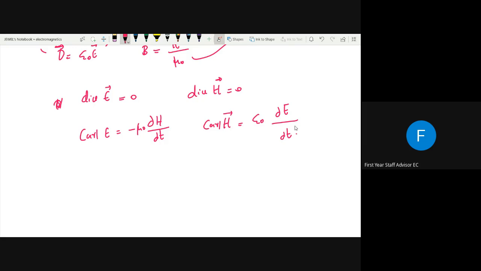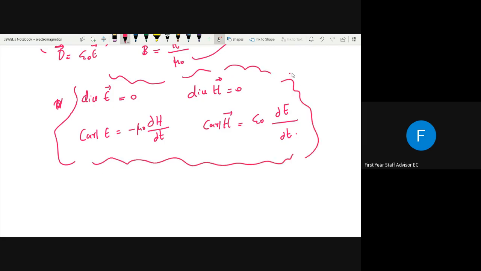Okay, so in order to derive or calculate the velocity of electromagnetic waves in free space, we have now rearranged Maxwell's equations according to the conditions of vacuum or free space. So we get four Maxwell's equations for our need. That means divergence of E equal to 0, divergence of H is equal to 0, curl E is equal to minus mu 0 dou H by dou t, and curl H is equal to epsilon 0 dou E by dou t.